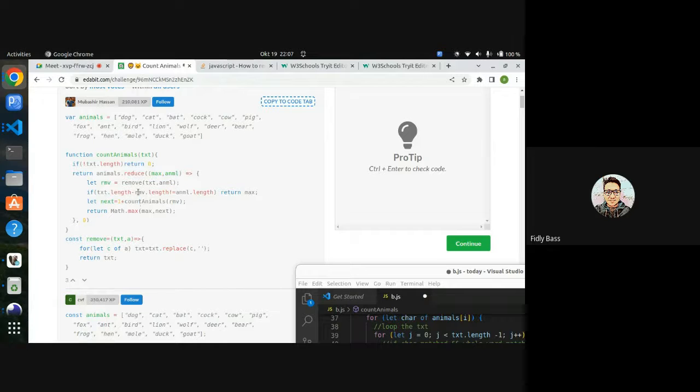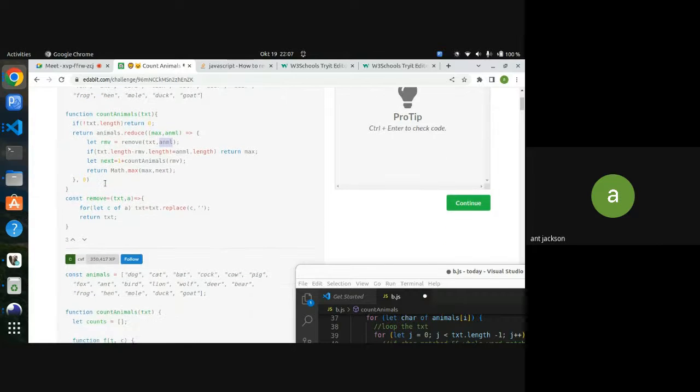RMV, I mean this one. So they use this function. After they remove this one with the words. Remove is for text.